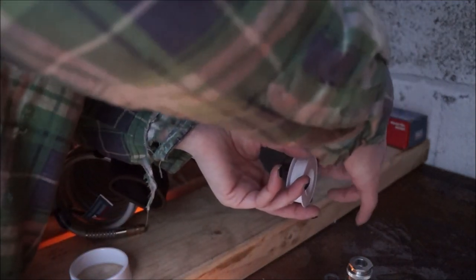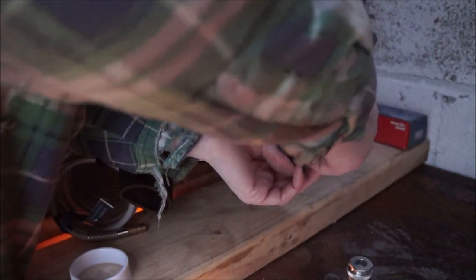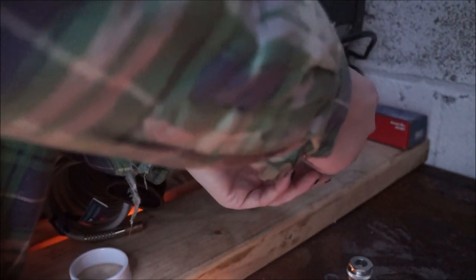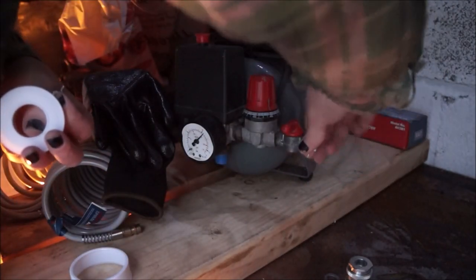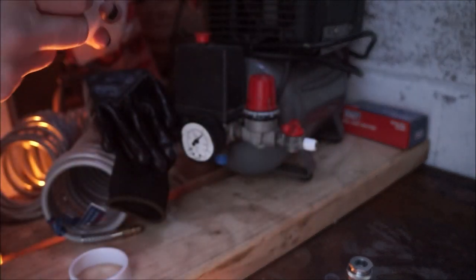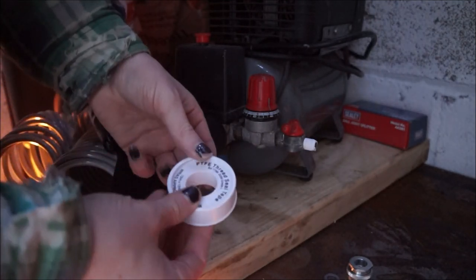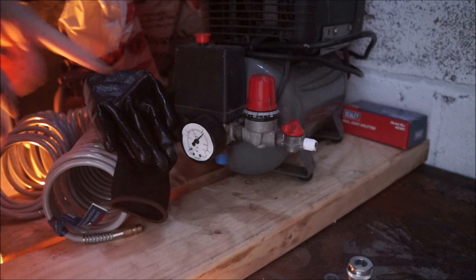So hold it on, push it into the thread, and wrap it round a few times. And that should do it. And then just rip it. So squeeze it in. Hopefully nothing will go around the gap, and then obviously it goes back in its little pot. Clever little things, these.